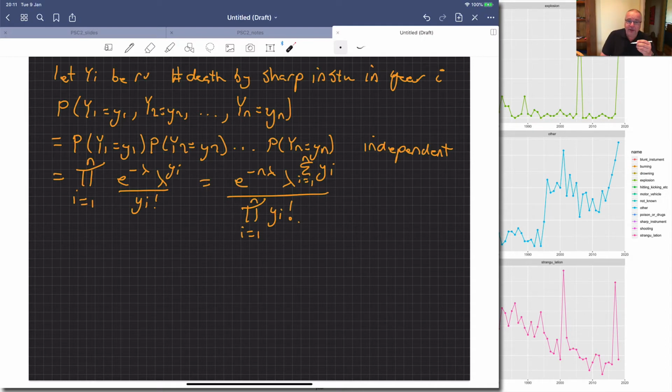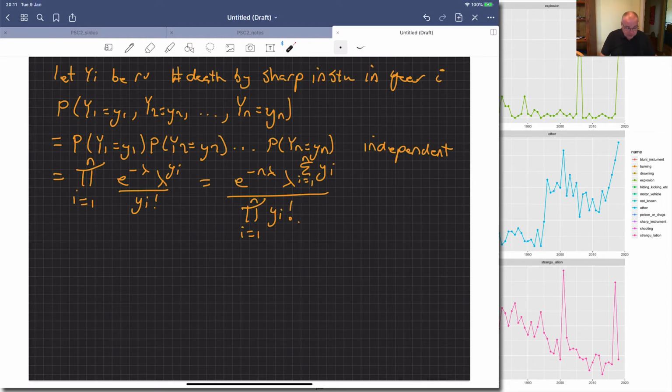Or what we can do here is we can say, let's try different values of lambda and find the one that maximizes this the most. So we're going to substitute in our observed values, and we're going to take this and find which value of lambda will maximize it. Well, how do you maximize it?